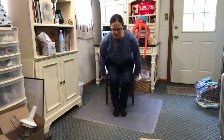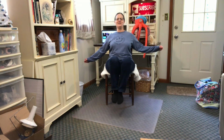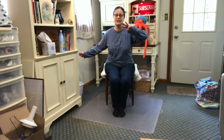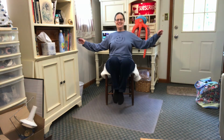Okay, next little bit, a little tougher. The higher intensity would be both legs coming up, just like what we did just now, but with both at the same time. So you can go 1, 2, 3, 4, 5, 6, 7, 8. We're going to do that 3 times. 1, 2, 3, 4. Woo! 6, 7, 8.